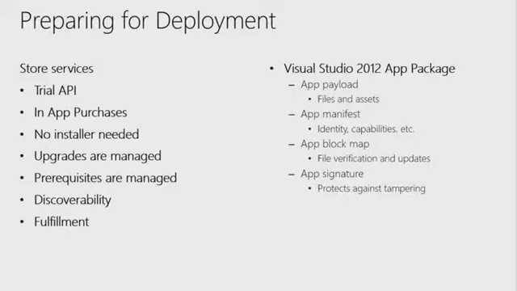And then it also handles looking for prerequisites, making sure that your application, whether or not it supports a certain architecture, can only be run and installed on a certain architecture. But also the store itself provides you as the developer or as the title owner the ability to have discoverability, to find your application not just in the store, but be able to be elevated in specific lists based on the popularity of your app, based on the ratings of your app, and also the categories you chose when you published it.